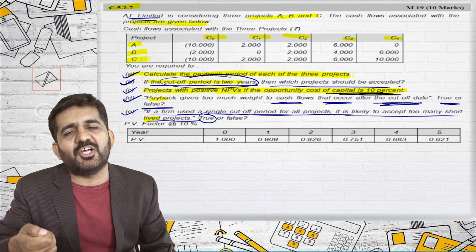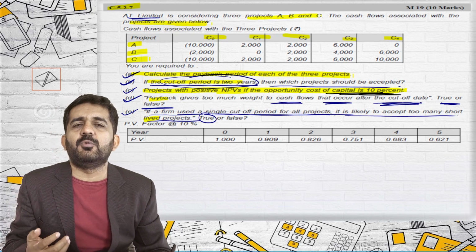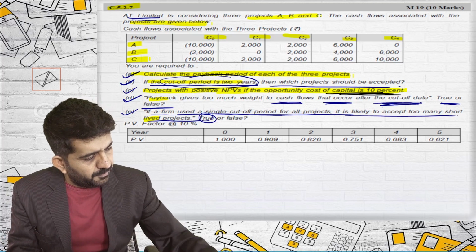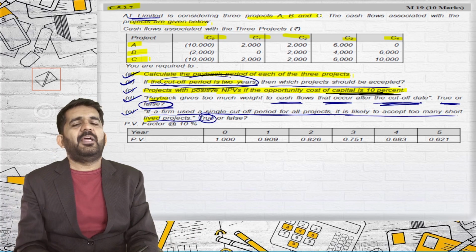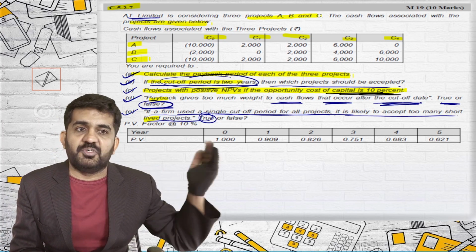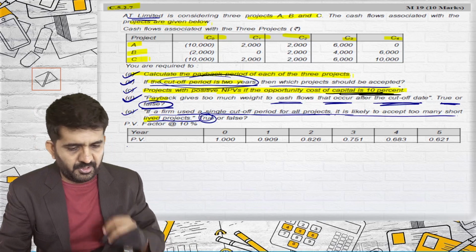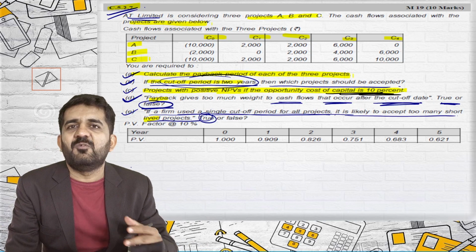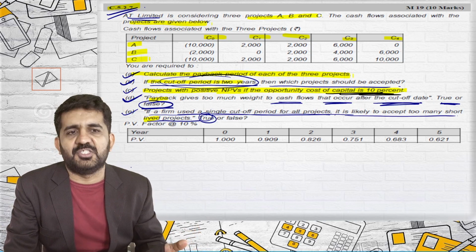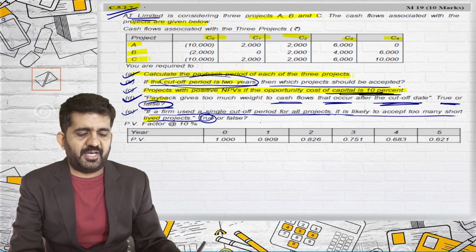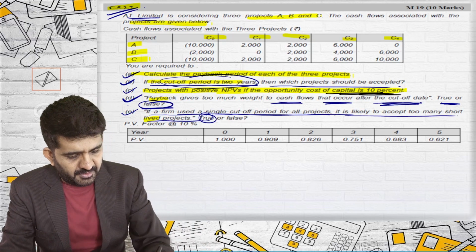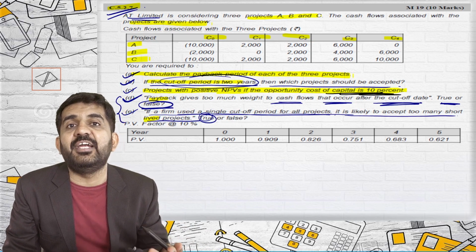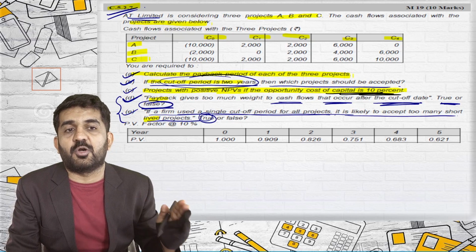So this is true. If a firm uses a single cutoff, which is 2 years, then it will always be taking up short-lived projects. This statement is true. The previous statement was false: payback period does not give any importance to cash flows after the cutoff date. That is what we learned. I think it is an excellent question and may be repeated sometimes in examination. Once it is repeated, it becomes a very easy question, because we know the conceptual idea of payback period. What I say is this point is good because it explains the logical idea of payback period rather than just the formula for payback period.